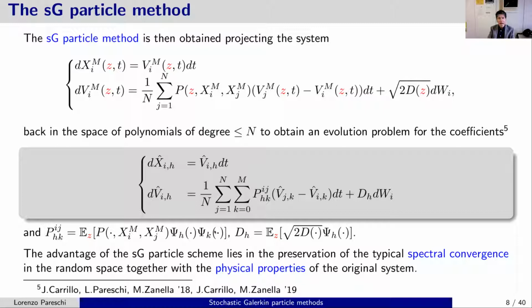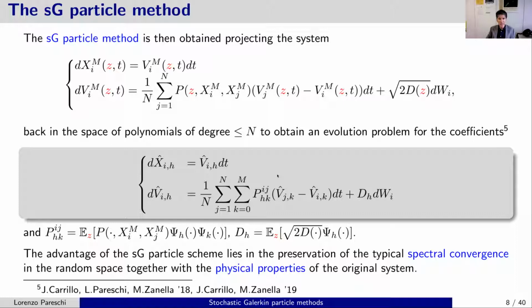And this permits us to obtain an evolution of the coefficients of the particles, which defines, of course, the general structure of the solution. At the end of the simulation we reconstruct the particle positions and we eventually reconstruct the kinetic density by some approach, but this is an offline procedure where we can use some kernel density reconstruction or a simple histogram or other approaches to reconstruct the kinetic density.